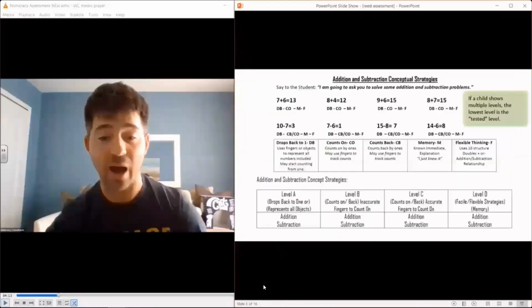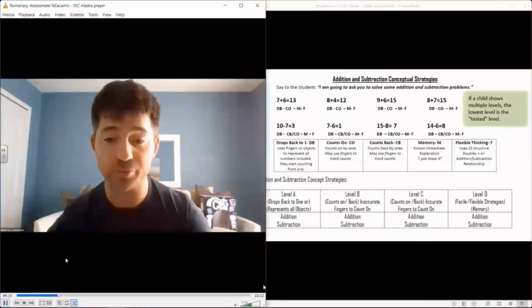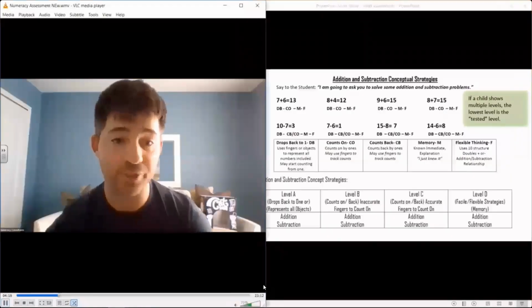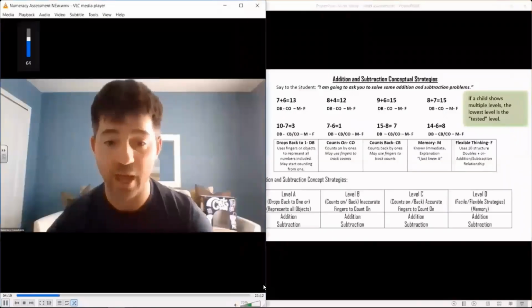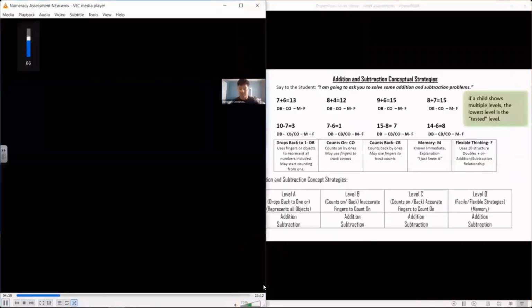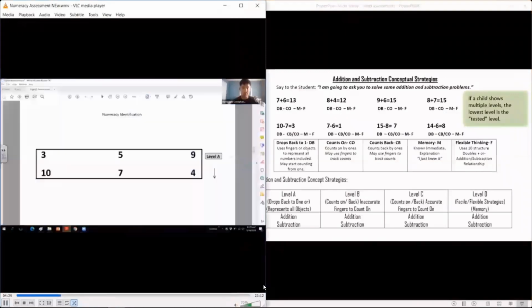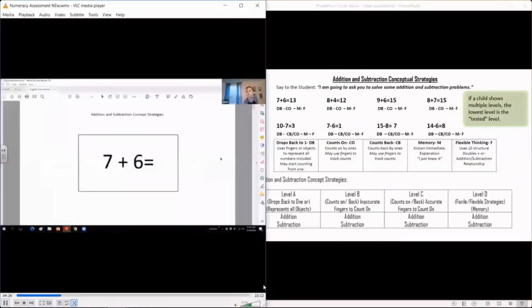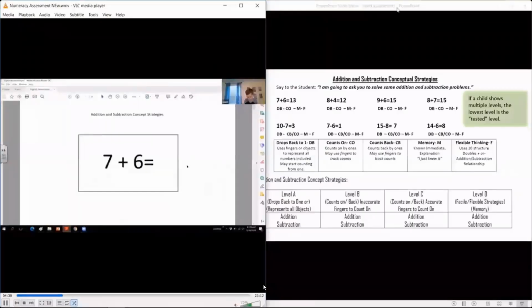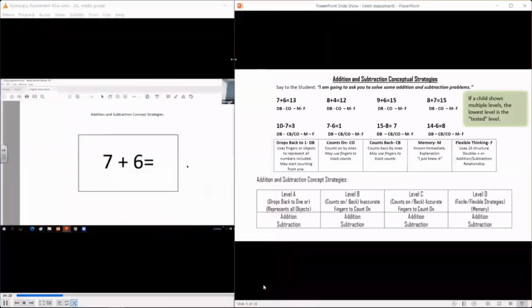We're going to take a look at what the student looks like. I'm going to show you some math problems, okay? And what I want you to do is solve these problems for me, okay? And this is a special file that's in your materials. Can you see it now? Over Zoom, you can do that. Okay. Can you see that math problem? Yep. Okay. Solve that problem. Solve 7 plus 6 for me.